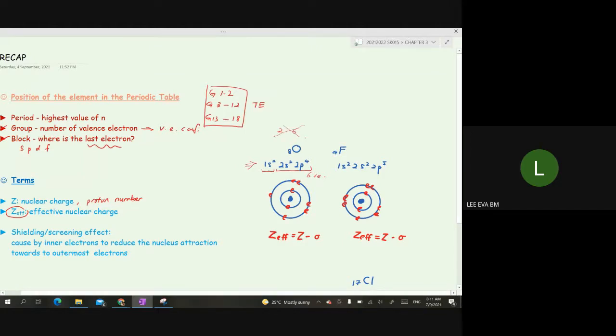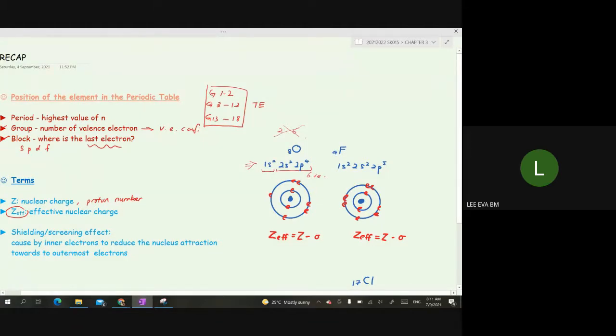The 2 is from n equals 1, your first level. And this 6 comes from your level 2, but it's split into 2s and 2p. So altogether, you still have 6 valence electron. Nothing is different, it's the same, you are just looking into a deeper version. So looking at this diagram, we have 2 electrons in the first layer and 6 electrons in the outer layer, which are also your valence electron.